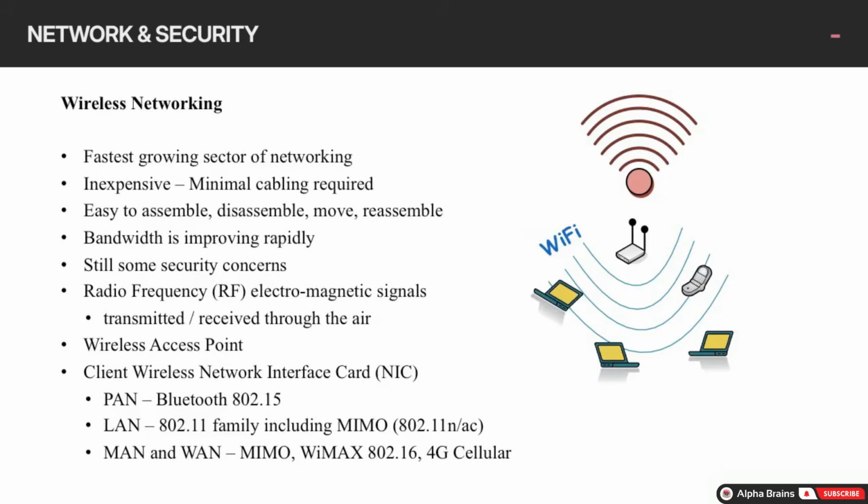Also, the bad guy doesn't need to be within your facility to attach to your wireless network, like he had to in the early days of wired networking, Ethernet. He literally had to plug his cable into your infrastructure back in those days. With wireless networking, he can be across the street or down the block, or a bad guy with a good antenna can even be miles away and still connect to your wireless network. So there are still substantial security concerns, and we'll be addressing those later in this series of lessons.